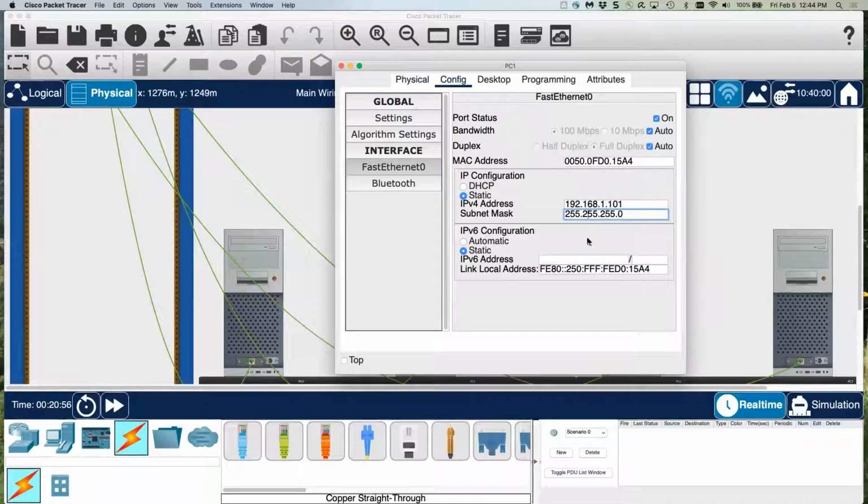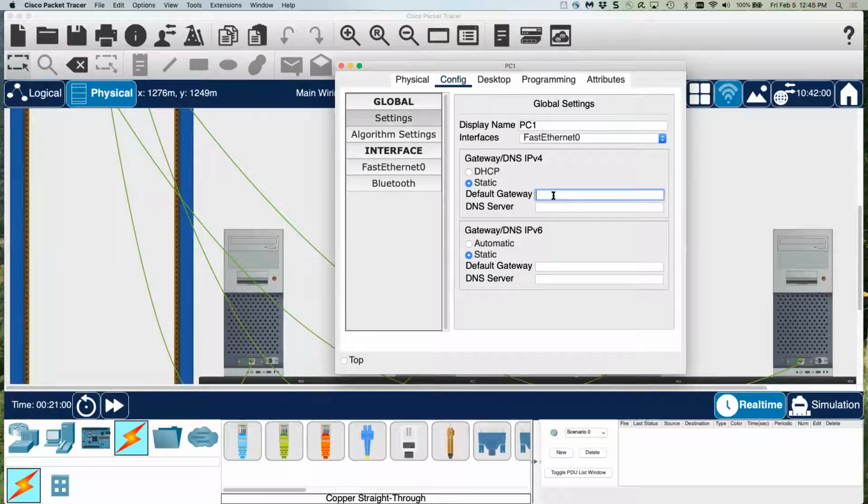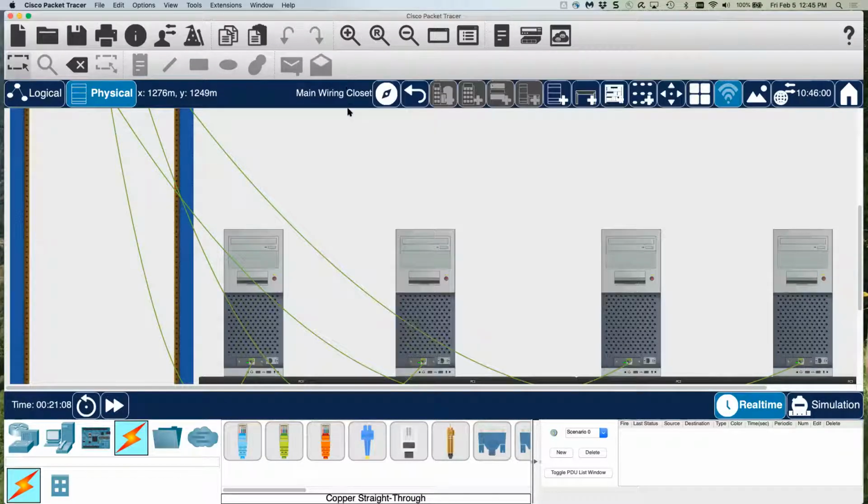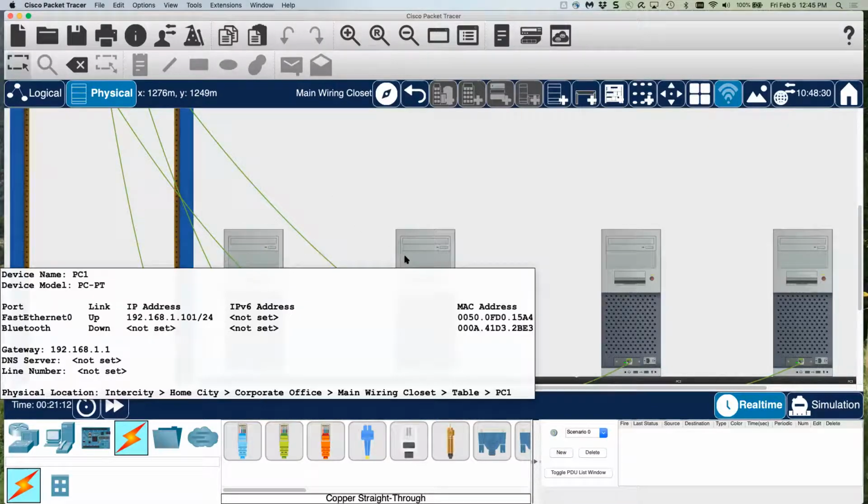Same subnet mask. We'll go to settings, default gateway. Again, this is the address of our local router that we'll be configuring. Okay, and close that. By the way, when I hover over a device now, like this one here, you'll actually see that information we added. Where's the subnet mask? That's the /24 at the end of the address. We'll learn more about that later.